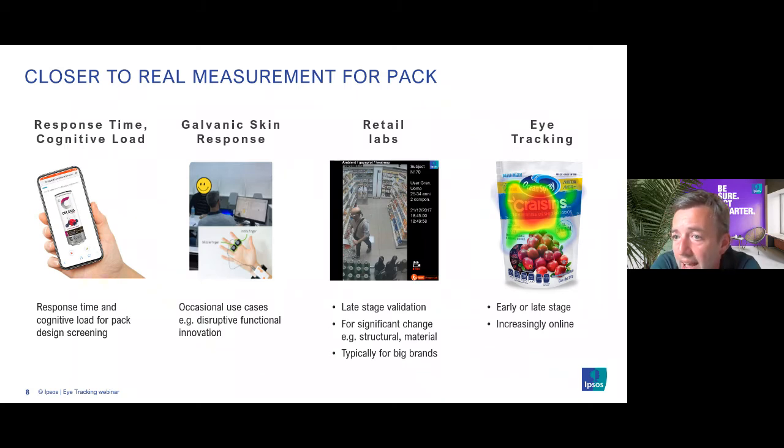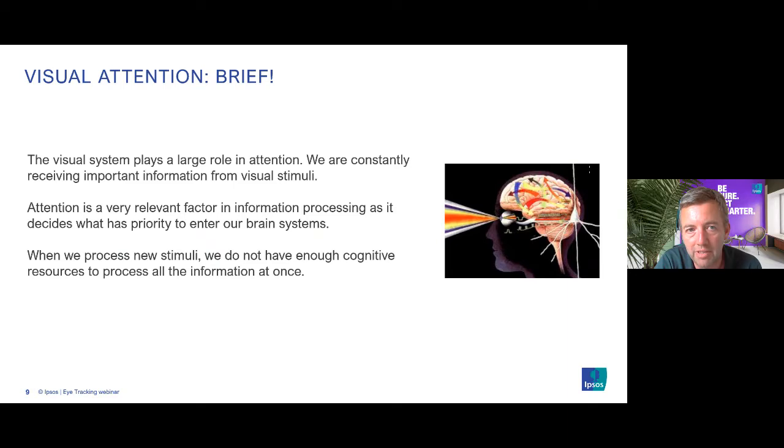And then finally, the subject of today, eye tracking. Whether that be early stage or late stage, like the retail lab, this is really about getting closer to our behavioral response to stimulus. Now, the interesting thing here, and the subject for today particularly, is that this is increasingly online. And that means that we've got very many more applications for this type of approach, which really becomes, as a PAC researcher, a really interesting and exciting development.